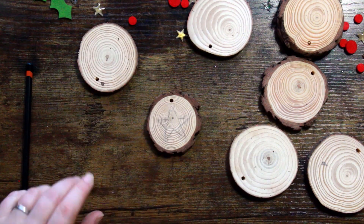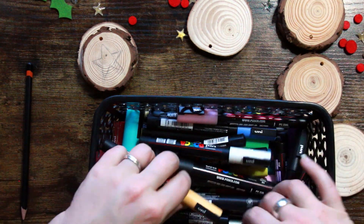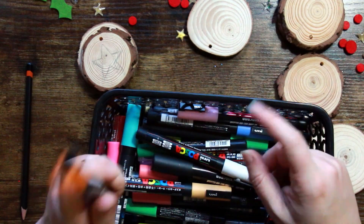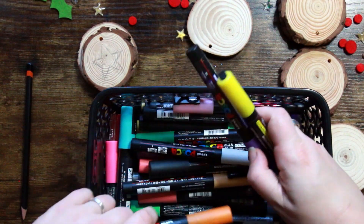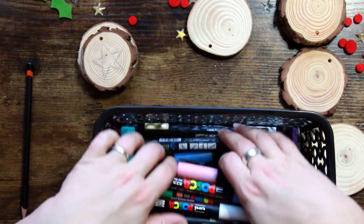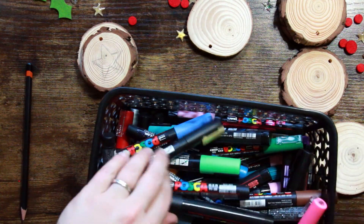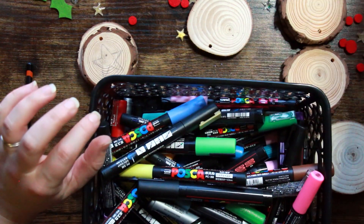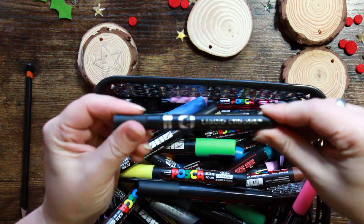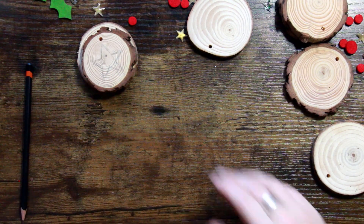In terms of the Posca pens, I have quite a varied selection and varied nib sizes as well. I do have some glittery ones — I don't know if you can see the cap on that — and we've also got gold and silver ones. The other thing I've got that I would really like to use is this Molotov liquid chrome pen because it is super, super shiny. We might even try that.